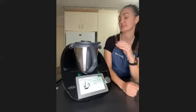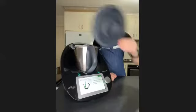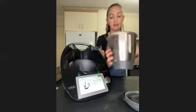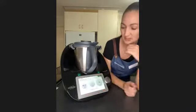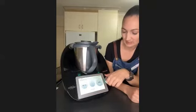Right, so that's grated the chocolate down so it's nice and even. I'll just show you really quickly. Just do it a little bit more. It's a little bit big for my liking, so just a little bit more. I'm going to go back and do 10 seconds, and I might do it a little bit faster this time.